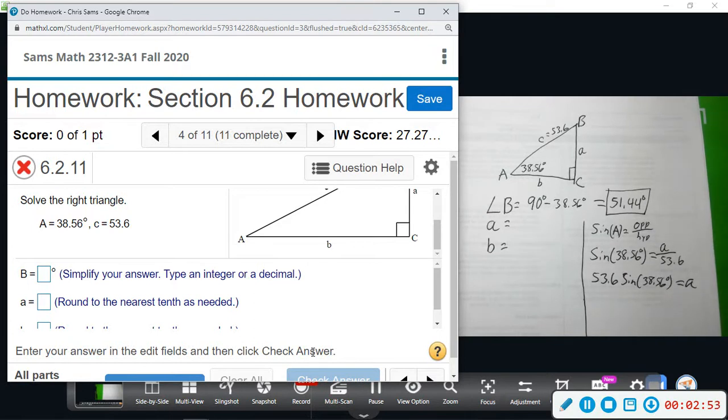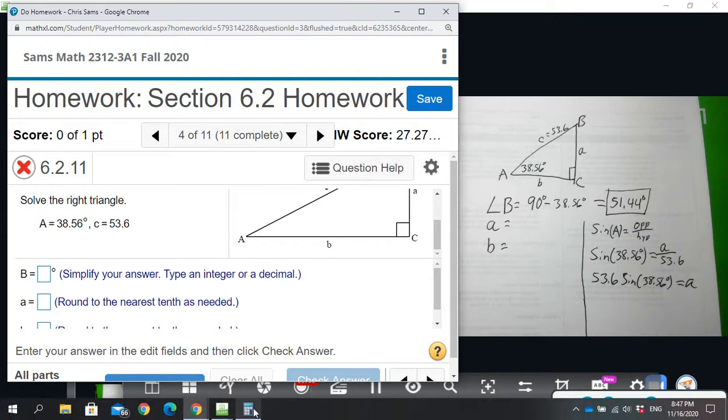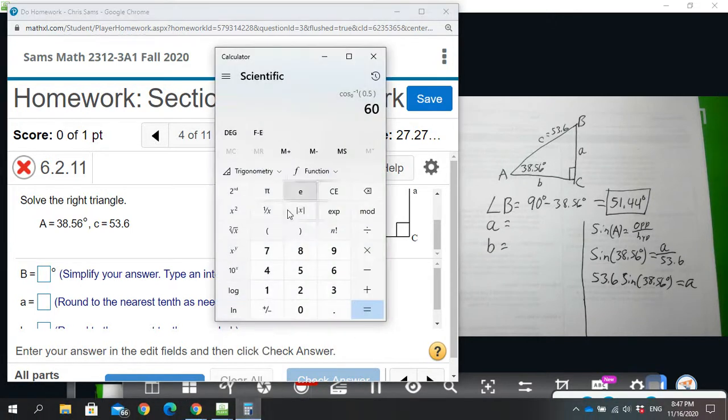We'll find A. We're told to round to the nearest tenth, so 1 decimal place. And again, this is why you don't want to use rounded answers, because this is going to be rounded, and if you use it, you're going to have to round the next answer, which is going to throw your answer off. So you only want to use rounding once.